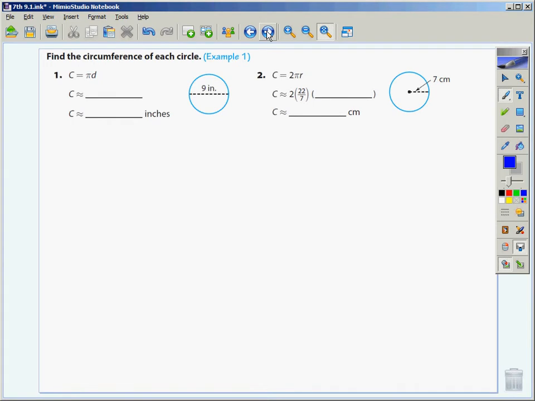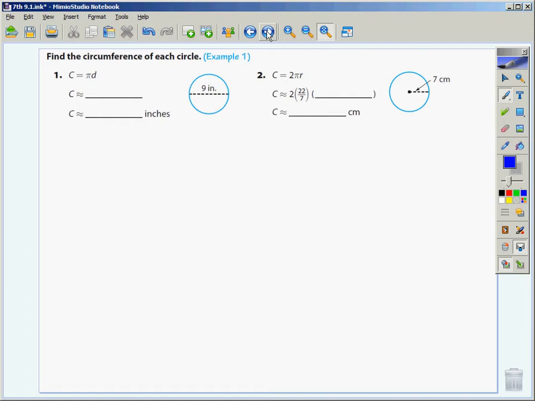Okay? Open up to where it's the assignment part. Typically where we do the assignment. We're going to look at 1 and 2 together. And the reason I'm doing 1 and 2 together is because on one of them I'm going to use 3.14. The other one I'm going to use what? 22/7.